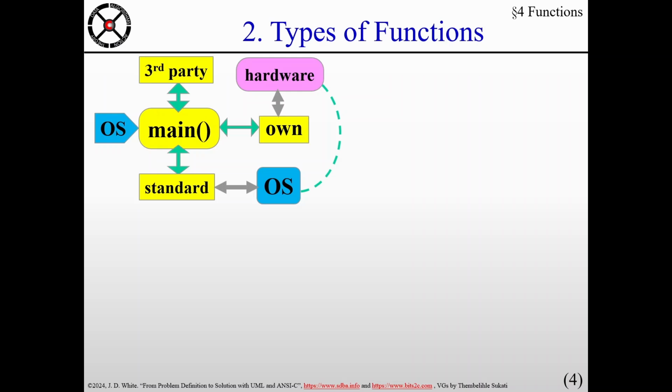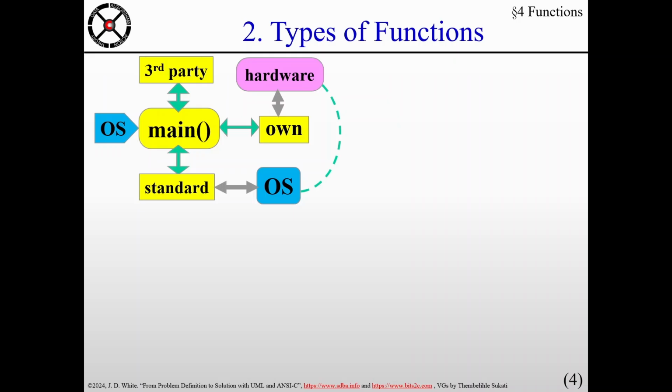We have functions that are standard functions. These are functions that people have written, and then a committee decided this will be a standard function, and we'll put it into C, so whenever anybody downloads C, they will also get this function. Okay? So this is done by a committee, just like IEEE specifies standards for many different things. Similarly, a committee gets together every certain number of years and says, okay, we need this function. Let's think of new functions to add to C and put them into the standard library.